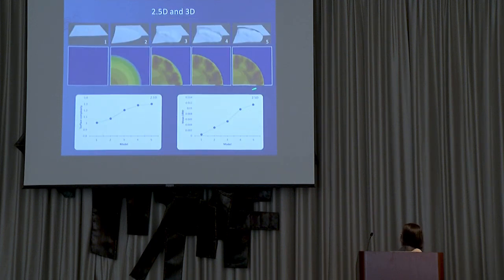But there must be something different, right? So I created these 5 different models and extracted digital elevation models from them. This one is flat, this one's got gentle slope, and this one's got steep slope, and this one sort of cuts under, so it's like a concave. But with a digital elevation model, we are looking at it from the top, so it sort of becomes a drop, right? So here's the slope, and then there's no more slope.